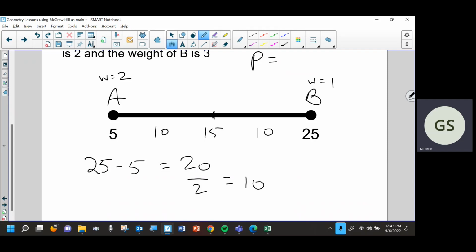We took this number, which is the length of the big line segment, right? We said length is just subtraction. So this number is the length of the entire line segment. And then we said, okay, if we divide that exactly by 2, we're going to get 2 equal smaller line segments. So this is the length of the smaller line segments, 2 equal line segments of 10. But now if I know the length of the line segments is 10, what do I need to do with that number to get the midpoint? Because that's the length of the little line segments. What do I need to do?